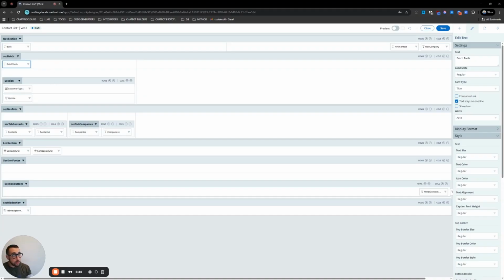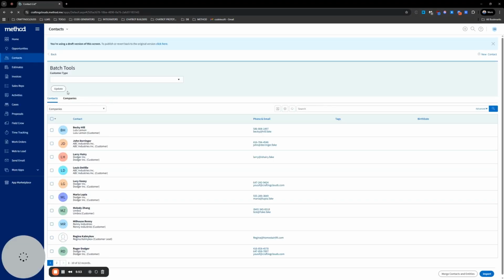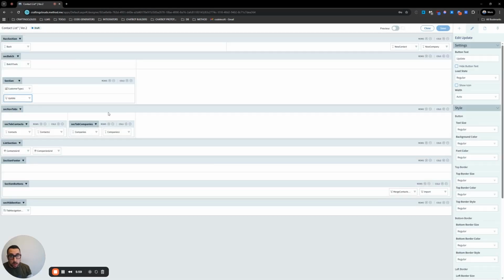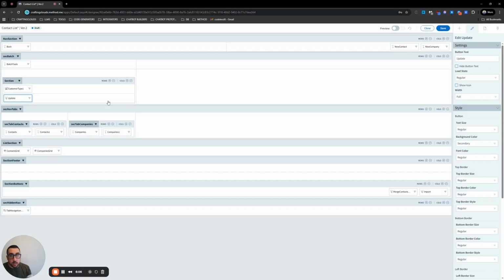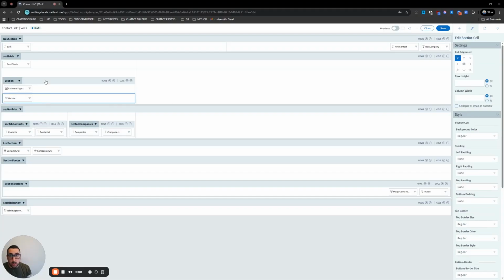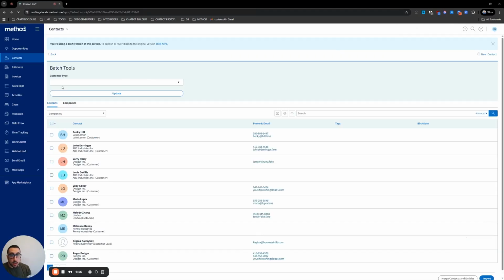So now what I want to do is I just want to look at the design. I think probably I'm going to have to do some tweaks. Yeah. So I want to do some tweaks here. First, I want to add padding, and I also want to make the button full size, and I want to change the button background color. So I'm going to say secondary. I want to make this full size. I also want to add top padding here to give a little distance between the title and the dropdown.